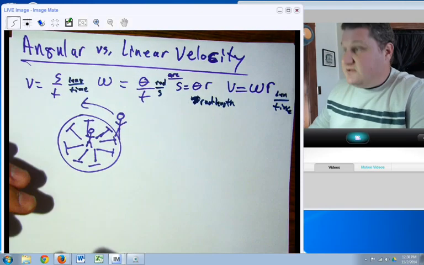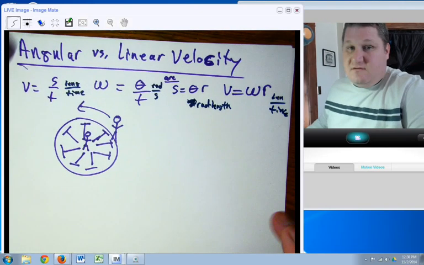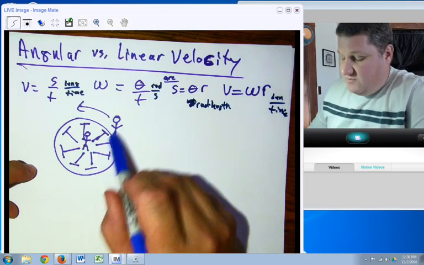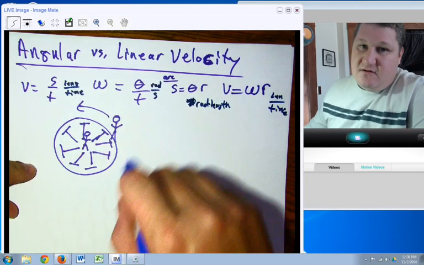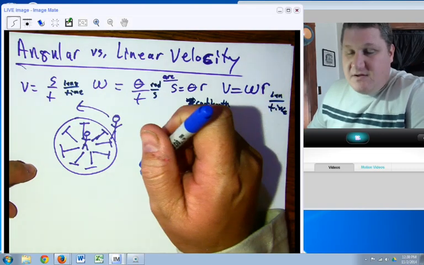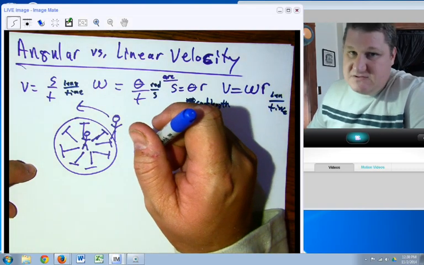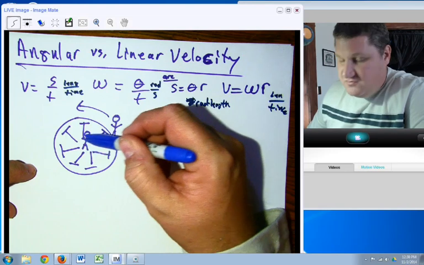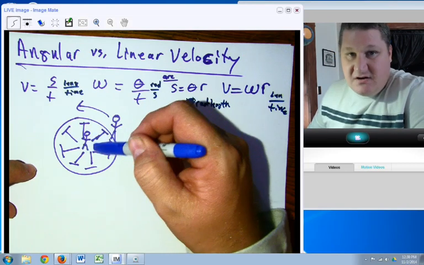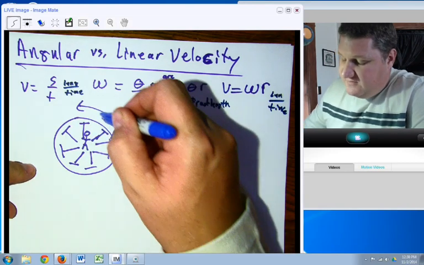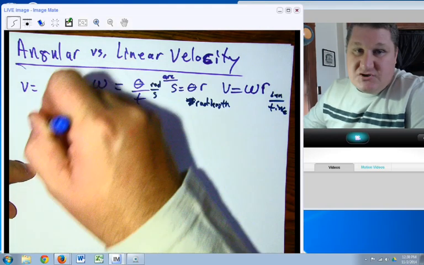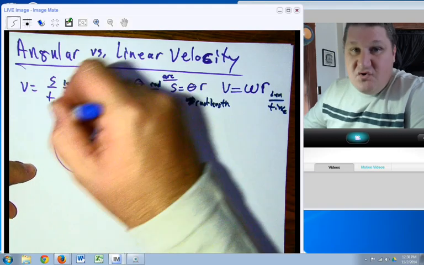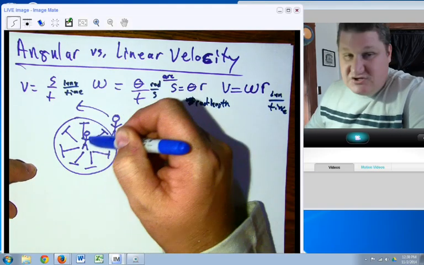So let's take a look at the kid on the merry-go-round. Now, if we have two children on a merry-go-round, we begin spinning the merry-go-round around and around and around. We talked a little bit previously about the difference between radians and degrees. Degrees is going to be the amount of rotation that this kid here in the middle sees. Radians is going to be the amount of circumferential length that this child moves around. This kid is moving, this kid is just turning.